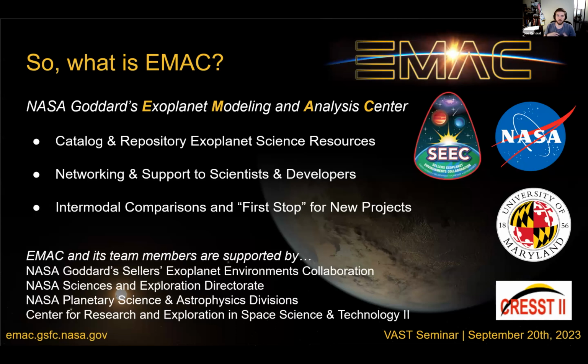And hopefully do some great science. We also provide a lot of support to both the scientists and the developers of these tools by getting their resources out there to the public, and also with developing new things like web apps and other front ends to make their resources more accessible to the wider public. And we really want to be the first stop when it comes to new projects, especially when you're looking at intermodel comparisons. So for example, if I have two atmospheric models, one tool and another one, but I don't know which one to use, I can check out EMAC and see what's been done in the past and see which one is more applicable to my specific problem that I'm trying to solve.